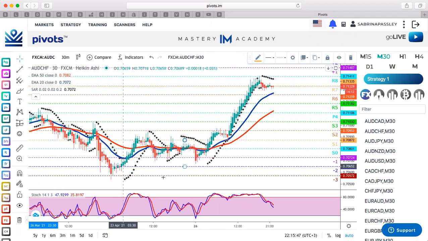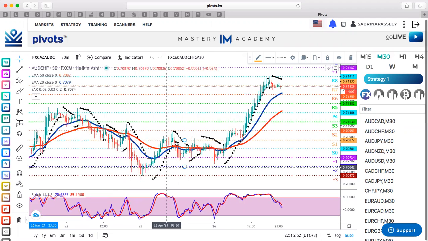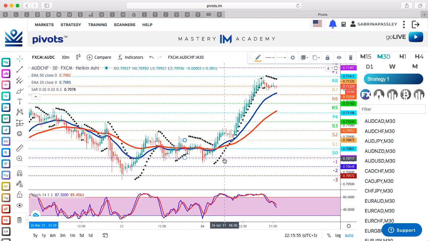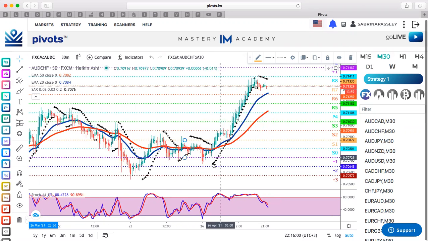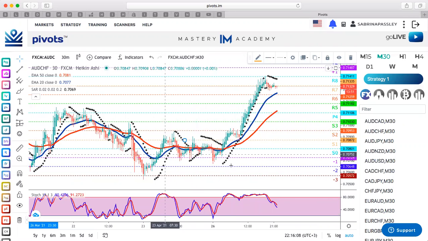I want to quickly highlight something, because sometimes we take the trade when it's consolidating and we didn't identify that it was consolidating. I want to give you something to look out for to identify when the trade is consolidating, so that you can avoid it and wait for the complete breakout. That might mean your trade isn't ready at the time you're looking at the chart, but you can write down this currency pair, come back to it later, and see when it has broken out of that zone.